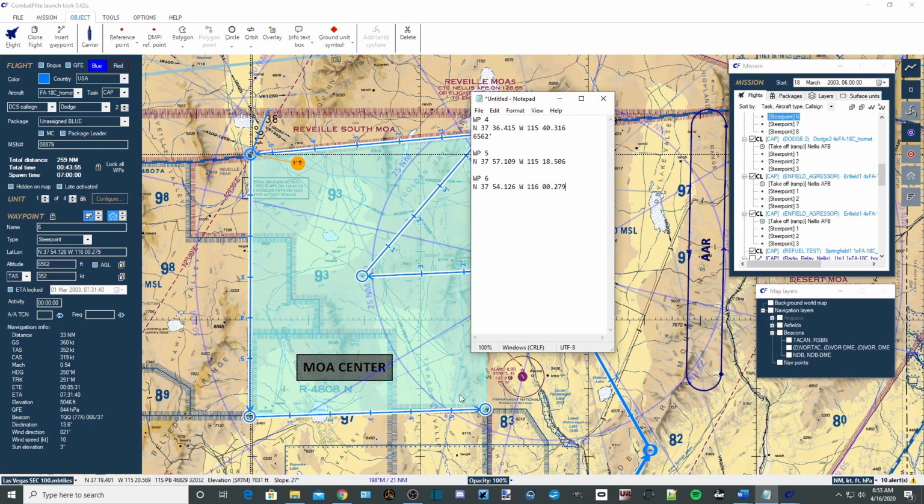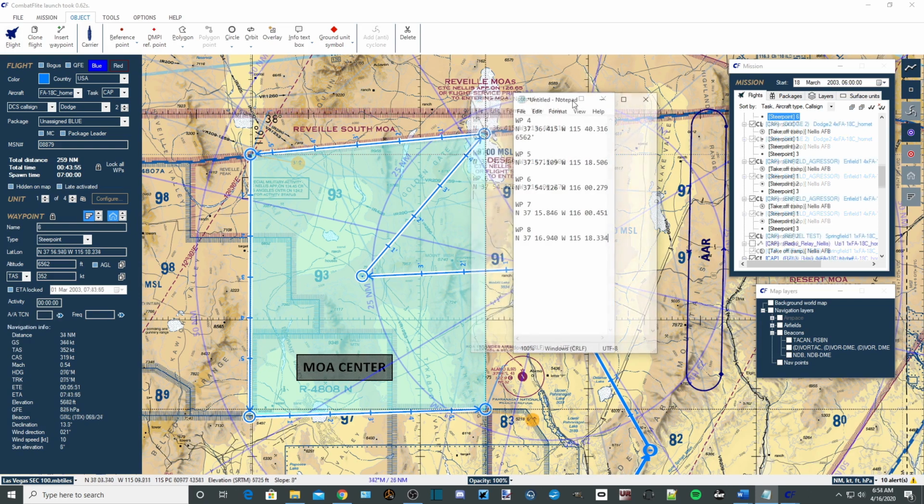I'll cut away, do the last 2 waypoints, and then I'll get right back with you. Okay, I'm back. I've done waypoints 5, 6, 7, and 8, just to copy paste. So now we have all 4 waypoints that would define this MOA, as long as our center waypoint. Alright, we'll enter those into the plane, and it'll make a lot more sense in the next tutorial.